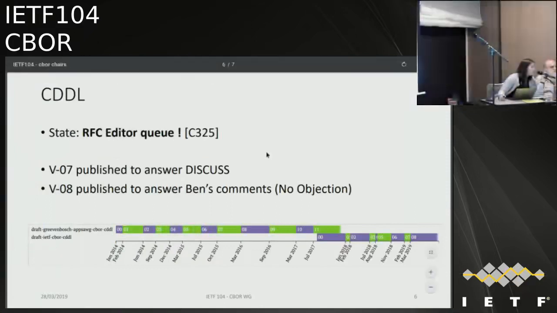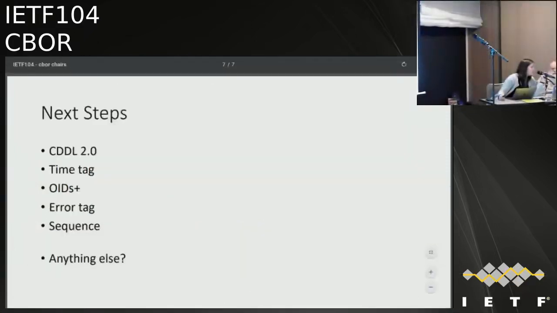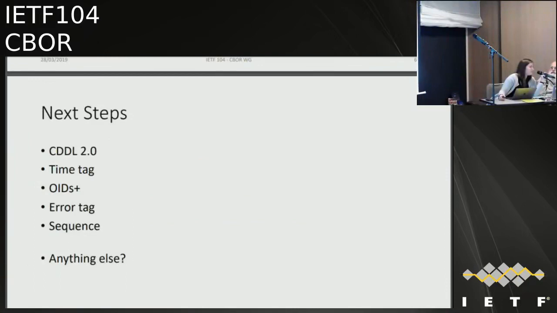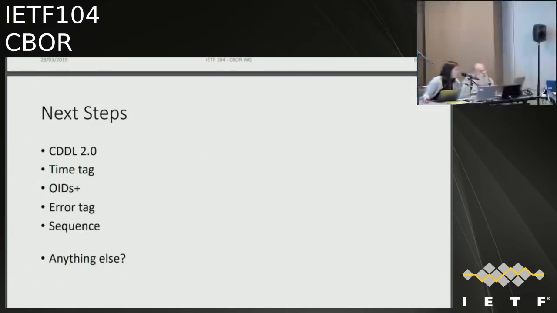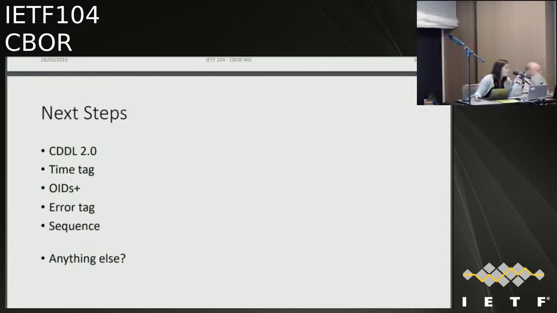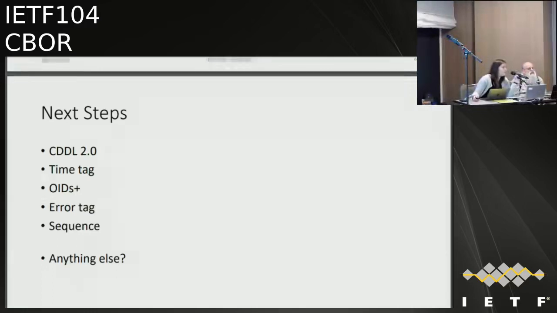Before we talk about next steps, one thing I forgot in the introduction is that we're going to schedule interim meetings. We're going to continue with the calls every 2 weeks, and we're going to do a new Doodle poll and coordinate with ACE and Core, and COSI, so that we get a time that is good for everybody. Then we would have 1 week Core and 1 week Cbor, and ACE and COSI in the middle there sometimes.